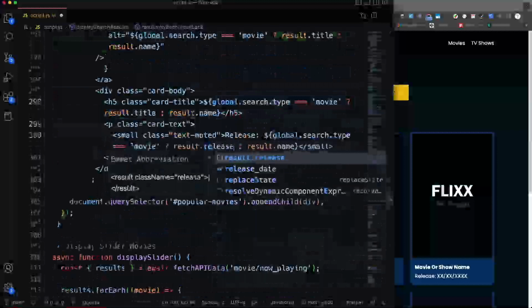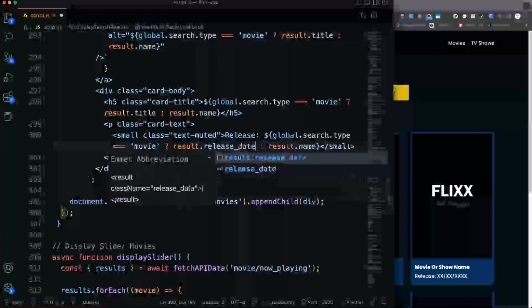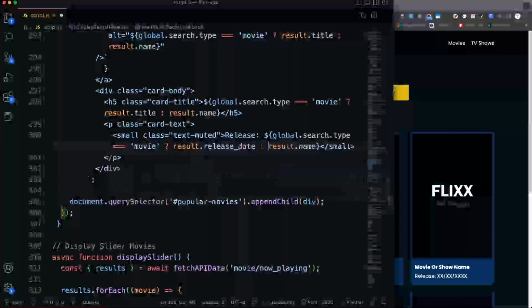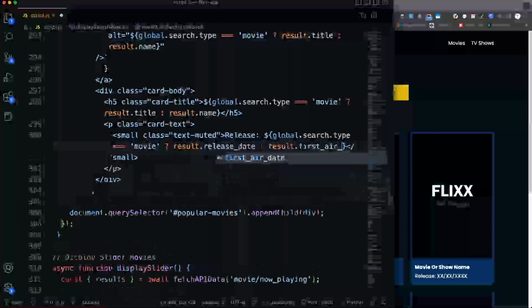Release, is it, yeah, it's underscore, right? Underscore date. And then else, so if it's not a movie, then we're going to do result dot, and I think it's first_air_date, which is still the release date. Okay, and then down here in the query selector, instead of popular movies, you want the ID of search-results.